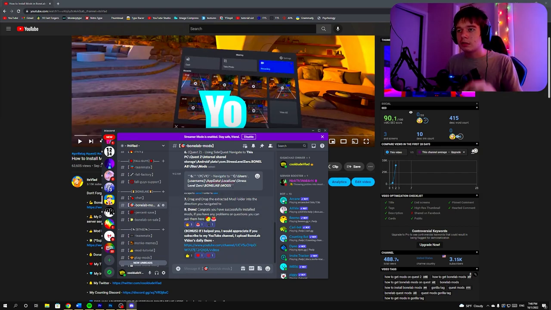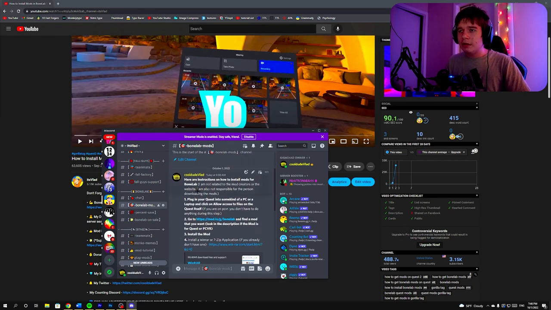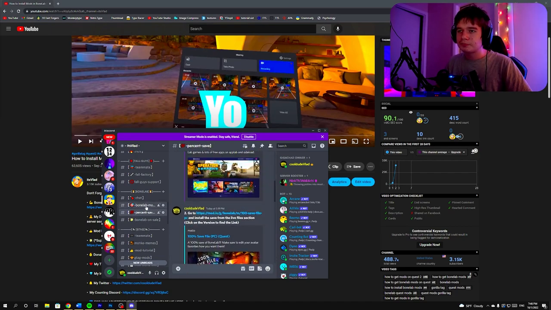Okay, so let me actually do this. Over here we have instructions of how to install mods for BoneLab. I'm not related to the mod creators or the website, and I'm also not responsible for the person downloading the mod. The first thing you have to do is plug in and allow access to the Quest, which we did already. Then, I forgot to add this step here, but I added it to the 100% save.